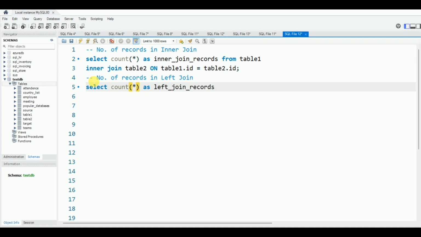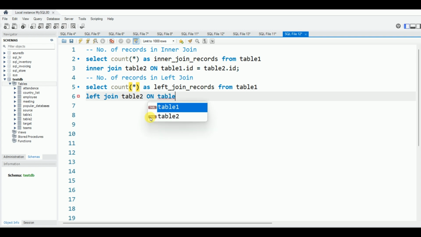So we select as left join records from table 1 left join table 2 on the condition table 1.id equal to table 2.id.